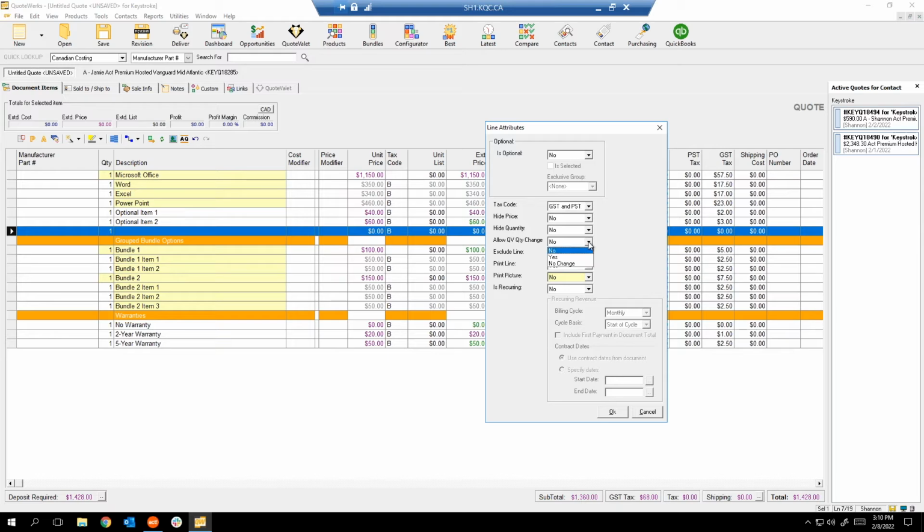Allow Quote Valet quantity change. This will allow your customer to change it. It kind of goes along with the options of giving your customer that interaction to customize their quote for themselves. So they can say, actually, I think I want to buy 20 of those instead of 10. If you say yes, instead of it just being a static number, there'll be a little text number box that they can change the quantity in. And I'll leave that as a yes, so we can see that on the quote.